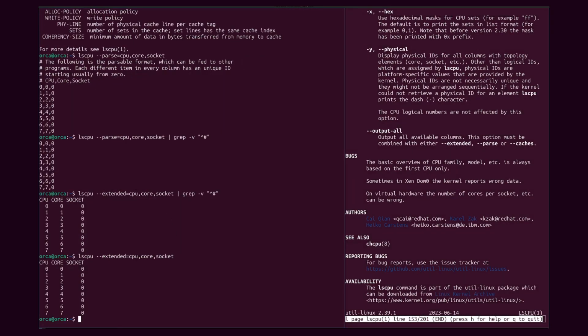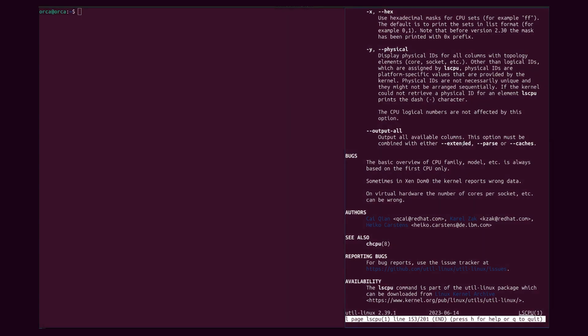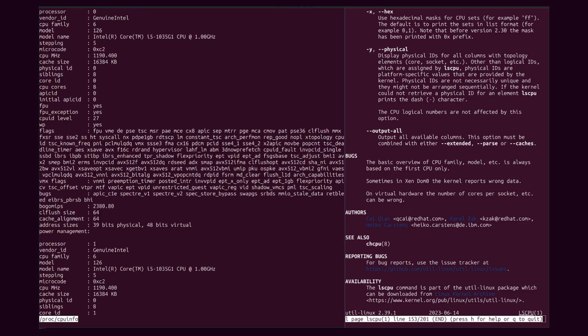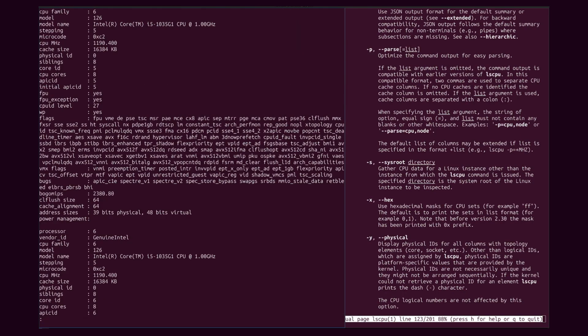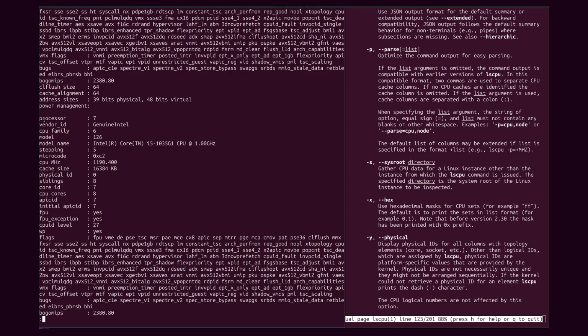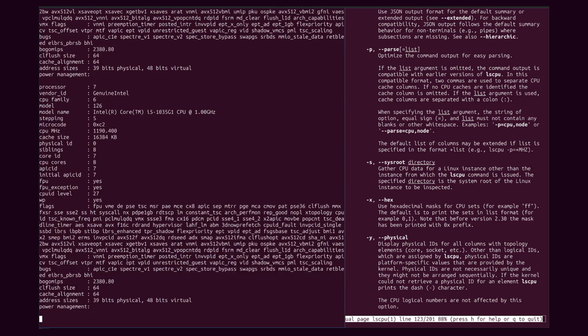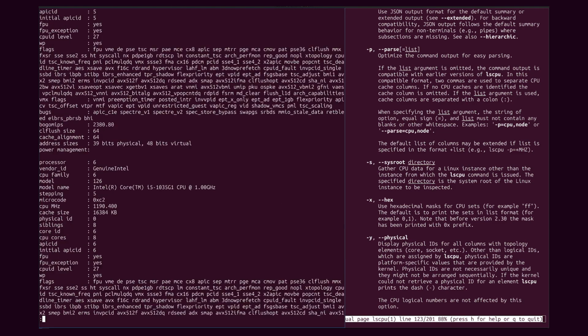Apart from the lscpu command, it's also possible to directly get information related to the CPU in the /proc/cpuinfo file, right? This is from the proc file system. It presents one full set of descriptions per detected CPU, here meaning logical CPU.